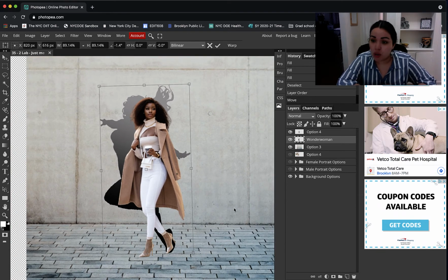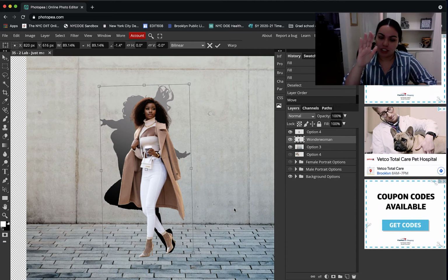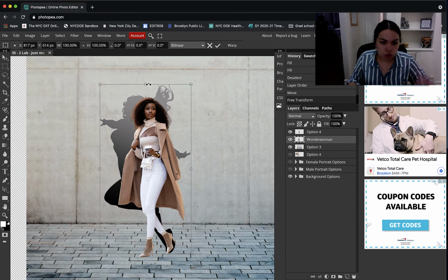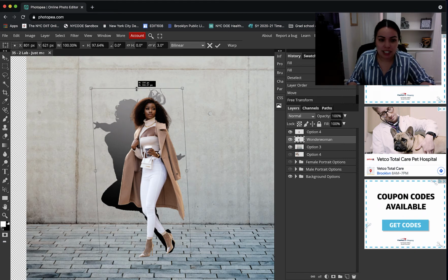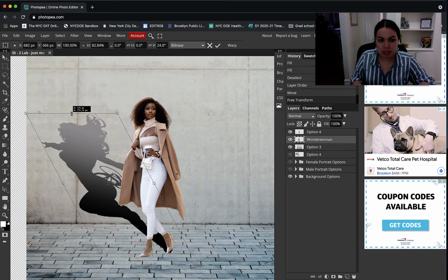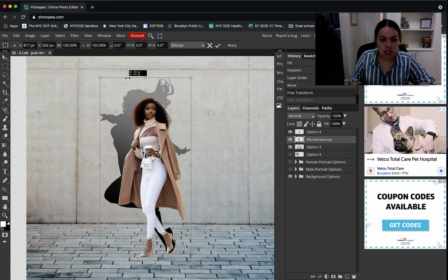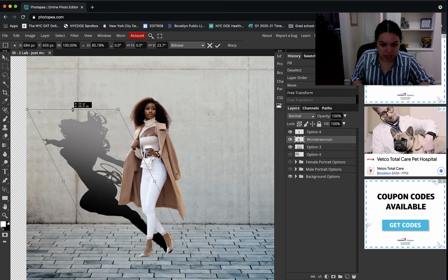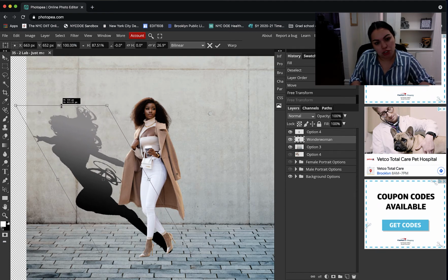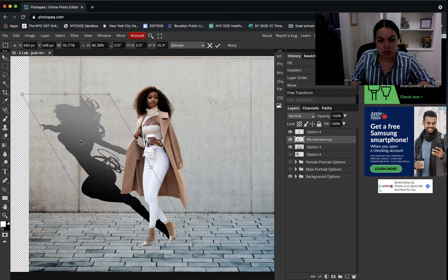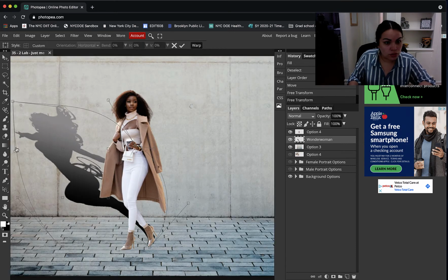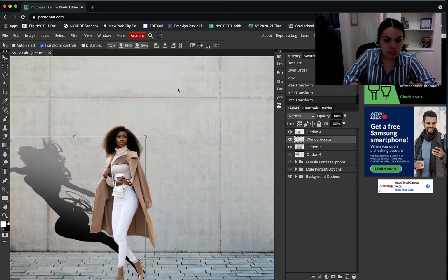The next thing we want to do is transform this so that the shadow, the cast shadow, is in appropriate perspective or angle. And one way to do this is going to Edit, Transform, and hitting Perspective. When you hold down Perspective, I always like to hold down Command as I pull. It allows me to pull everything in perspective at the same time. If you don't hold down Command, it'll just do up and down, which is not really helpful in this instance. So I'm dragging while holding down Command or Control if you're on a PC to pull the shadow in an angle. There's a few other transformations you can apply, like distort or warp, if you feel like it looks a little too flat.